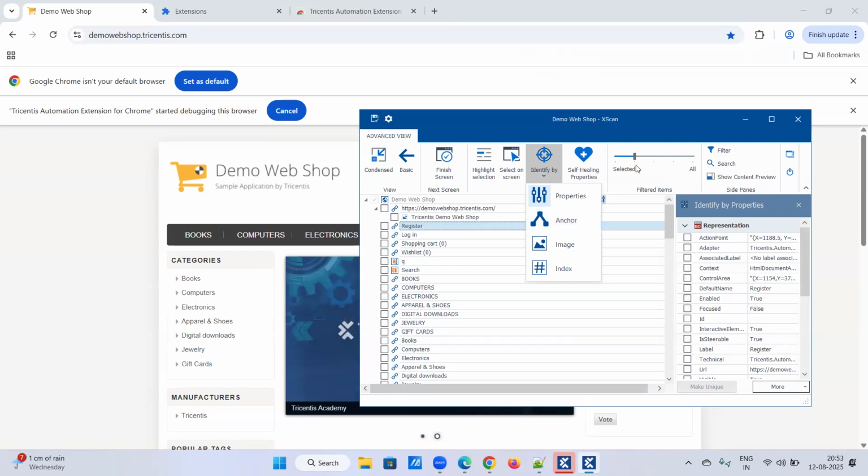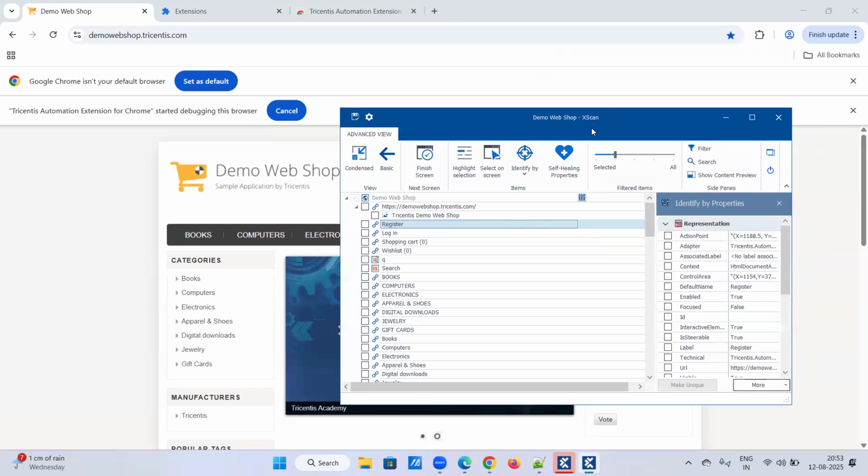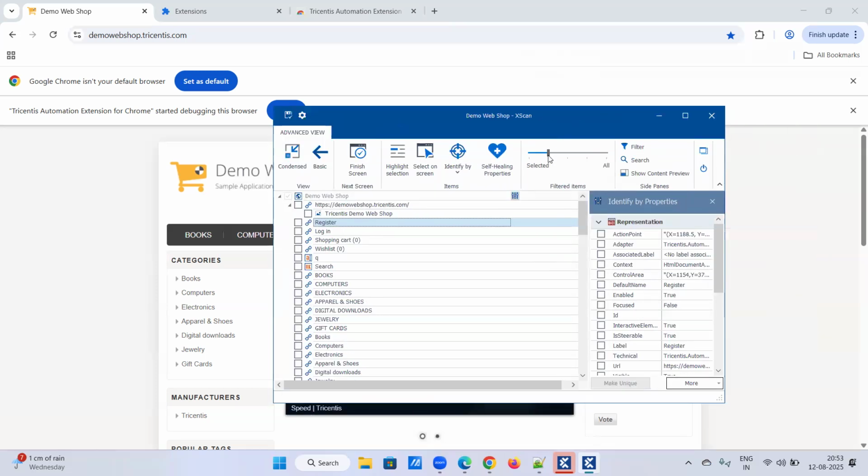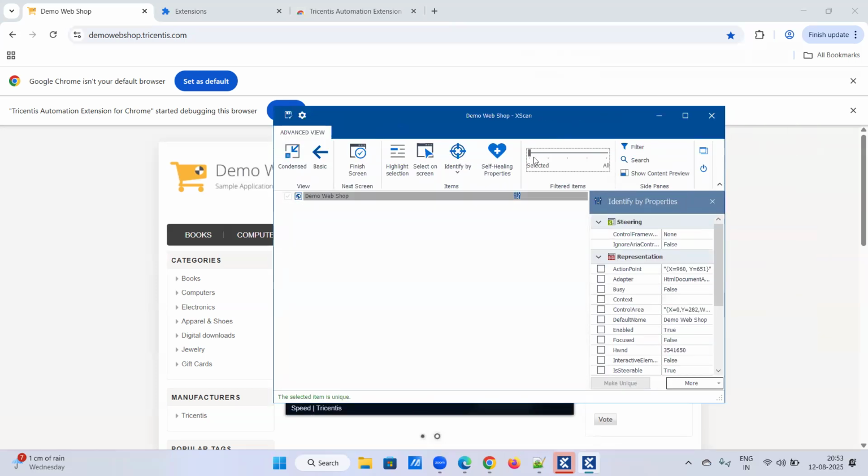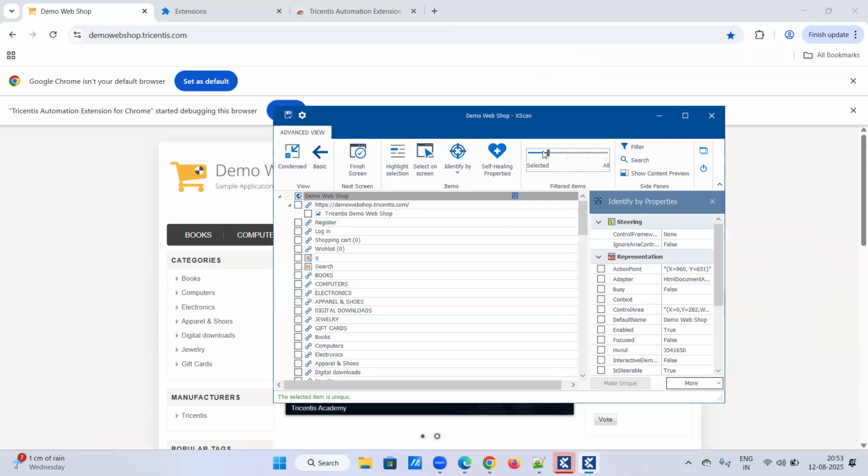And now there is this one, filter items. I will tell you later. So I will show you how it works. See, I will drag here. You will not be able to see any controls, right? Sometimes we try to scan the application, but I am not able to see any control. Just drag forward a little bit. It will try to show you the inner elements also.